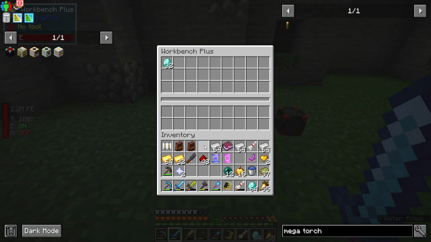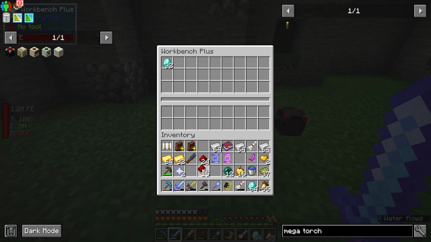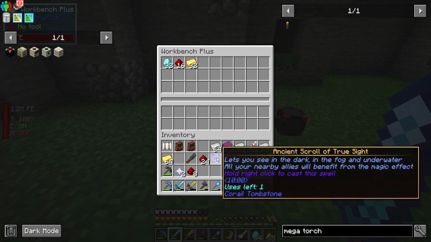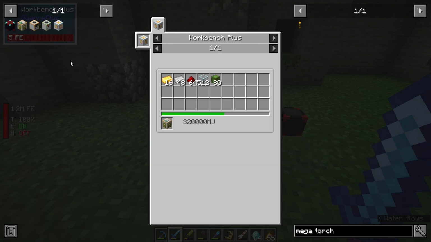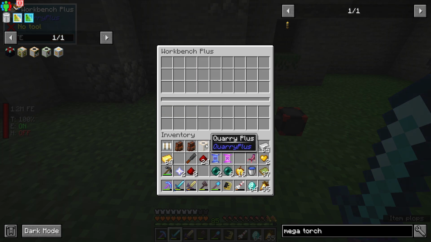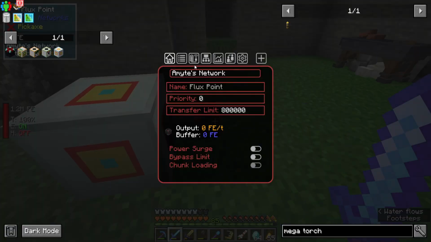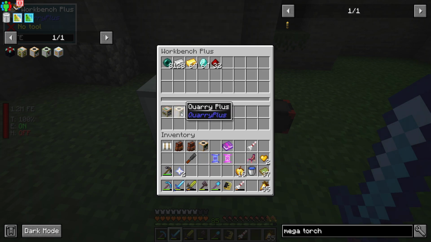Let's see here. If I'm going to try putting in the exact recipe it takes to make one of these quarries. So it's 32 and then a whole stack. No, that's not it. What else am I missing? No. Oh, I'm missing... There we go. I want to make a quarry plus. Oh, nice. And I'm assuming it just took it out of my network. Okay. All right. So we're going to make another one of these and another one of these.